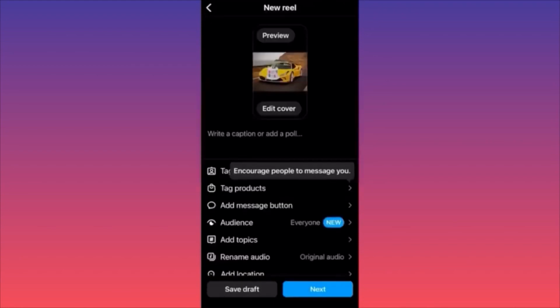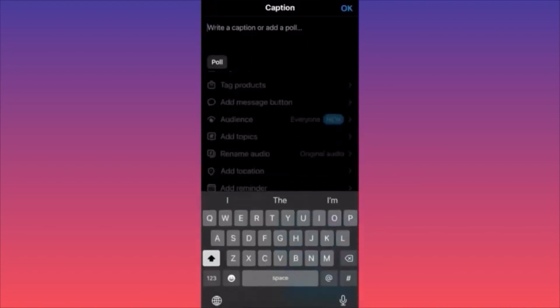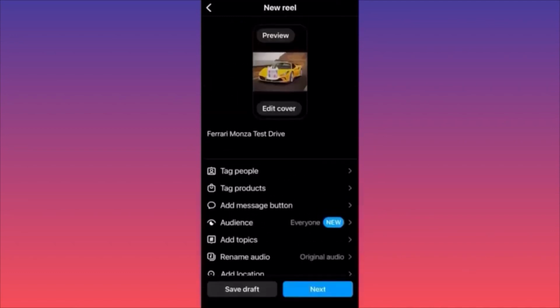Then guys, you want to create your metadata, meaning you need to create a title, which in our case will be simple: Ferrari Monza test drive. Okay, then you want to come down over here. Probably a lot of you wonder why I didn't use hashtags. If you look at the most recent updates from the Instagram algorithm, the most viral posts didn't carry any hashtags. And also pay attention to the promoted content on the platform. Even the promotion ads didn't have hashtags on their own post, so pay very close attention. The other people know something that you don't.